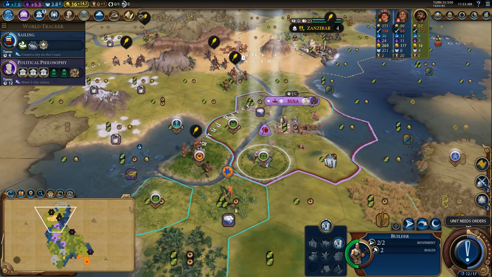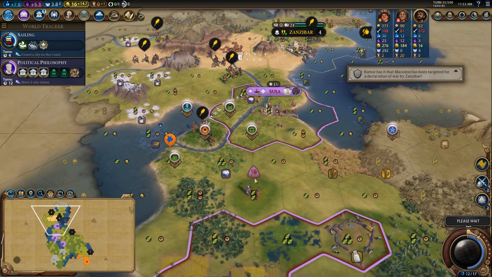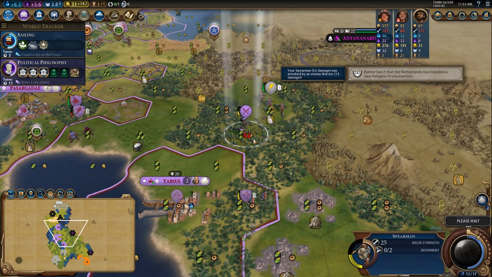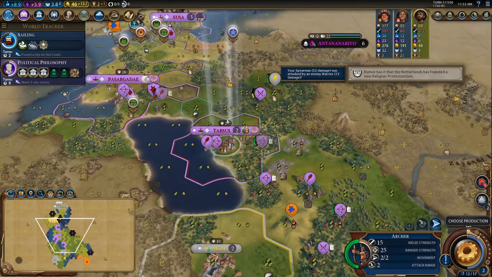I'd really love it if you would just move, please. Just get out of the way, please and thank you. Oh, for the love of God, get out of the way. Oh, the poor little spearman took a hit from the warrior over there. Well, let's see if we can't keep him alive.